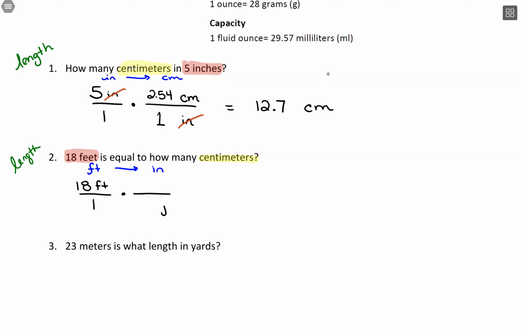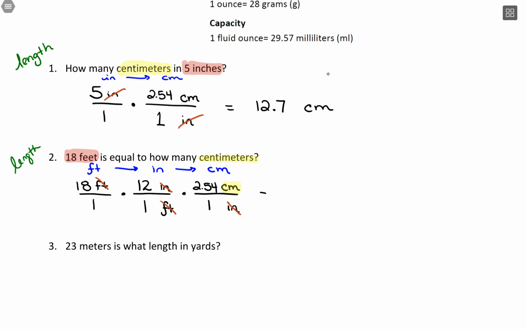So to do that, we're going to get rid of feet, and we want inches. And then our conversion that we've used previously is that 12 inches is equivalent to 1 foot. And then with that, feet will cancel out. We'll have inches left over. And now we can do the conversion we just did in that previous example where we convert to centimeters. So with that times a unit fraction, I want inches to cancel out, numerator to denominator, and we want to be left with centimeters. And we saw 2.54 centimeters is about equal to 1 inch. And now inches will cancel out and we'll be left with centimeters.